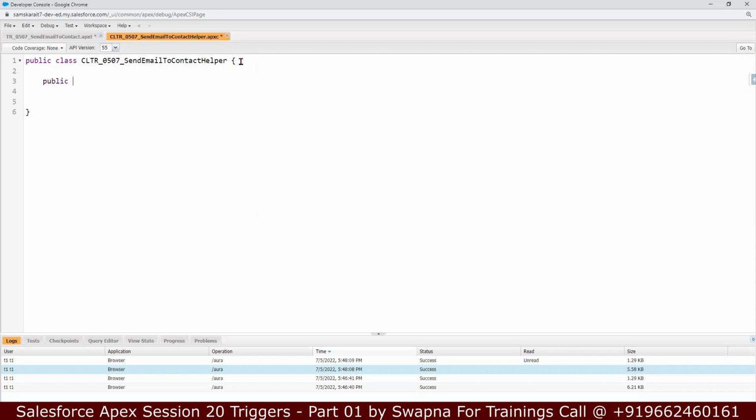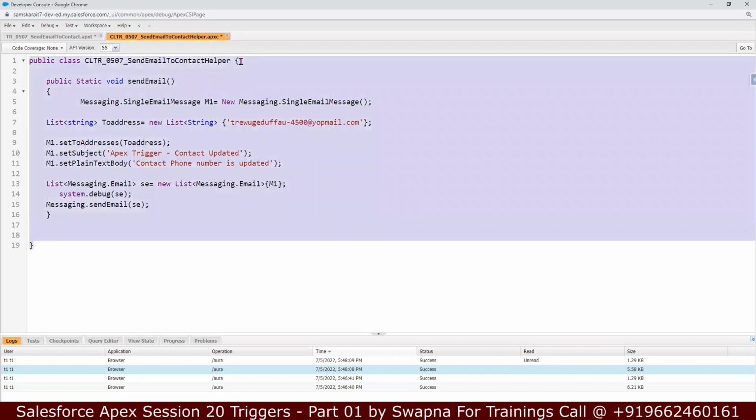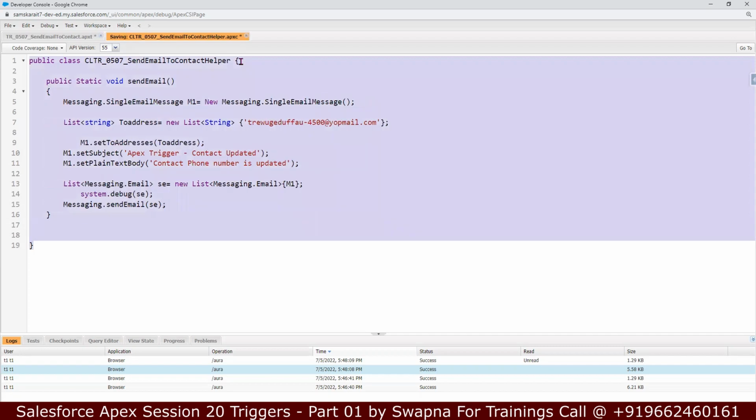Public static void, and send email is the method. Control A, shift. Okay, so the same logic I have written here. Now it is saved perfectly fine.